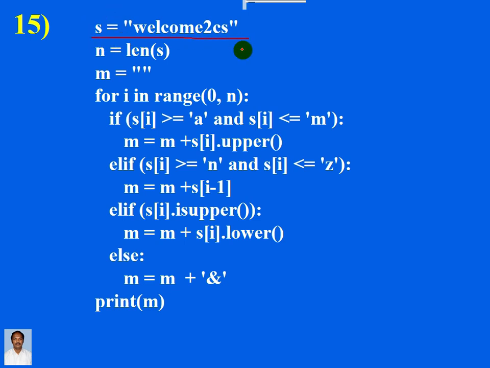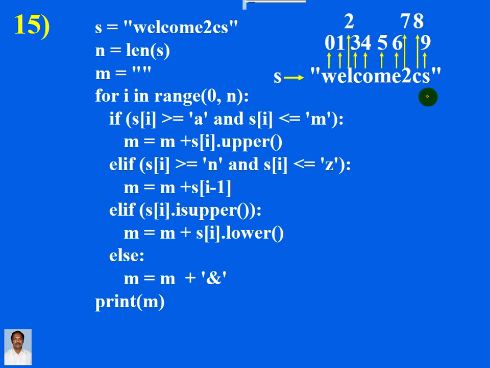S is pointing to this string. Now you can write down the indices. You can write down the negative indices also. I need the negative index for this character, so I'm just noting it down. S contains the index -1. Now length of S, how many characters are there in S? 10 characters are there. So 10 is returned as answer.